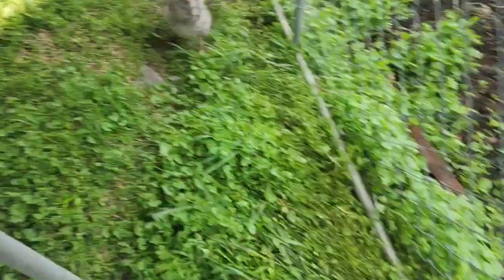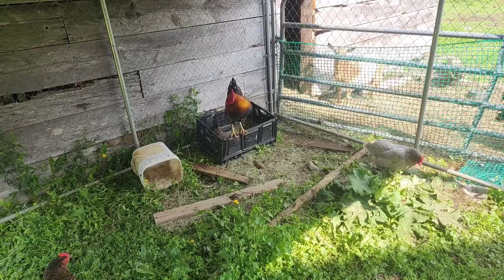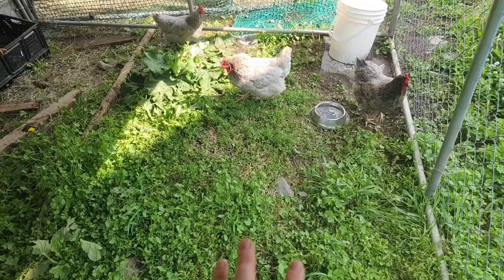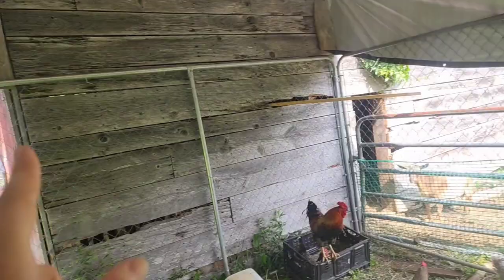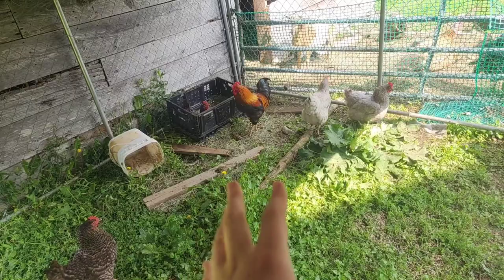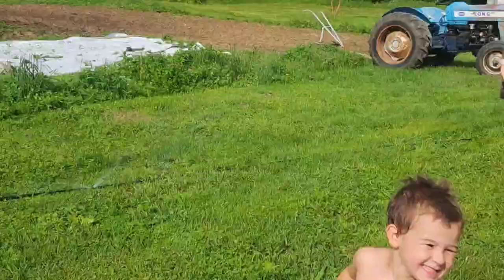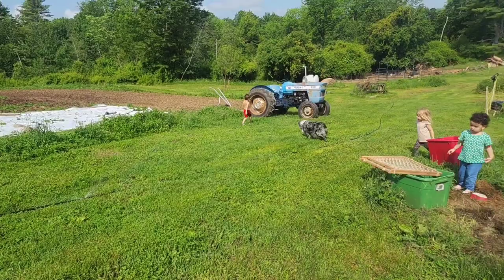I need to come up with more nesting box situations — oh, is somebody finally laying an egg? That's exciting! I was trying to give them a nesting box but they keep pulling the hay out. There's a lot of grass and nice greenery in here so this will keep them busy while they get used to this being where they need to be. We have some roosting situations going on and I'm going to put in a few more of those today. Once they pick a favorite laying spot in here, they'll be allowed out during the day again. I just need them to know that this is where they belong at night so they stop pooping on my milk stands.